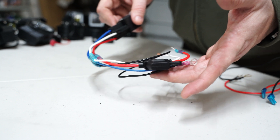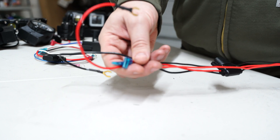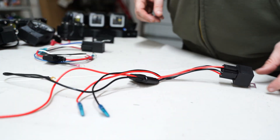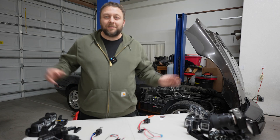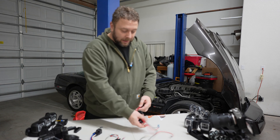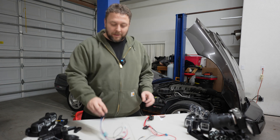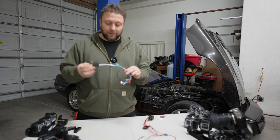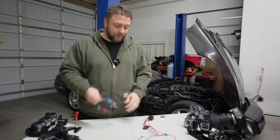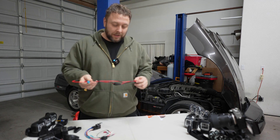We went from that configuration to this one, which is made from a company that actually makes wiring harnesses. You can see we added some length to the wire within reason. These don't really have the best spot to be mounted, but this is the current all six on high relay. This is how it's made and it has never changed. You basically either had this one with butt connectors — maybe another version had yellow wires and things like that with butt connectors — and then we switched to this and have no intention of changing at this point.